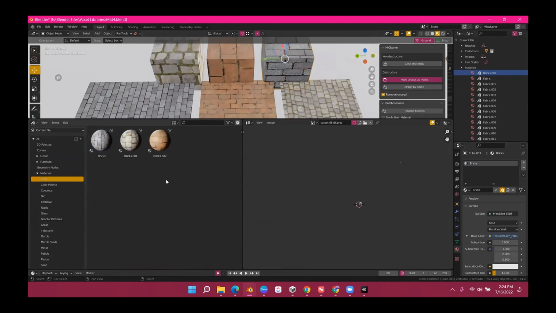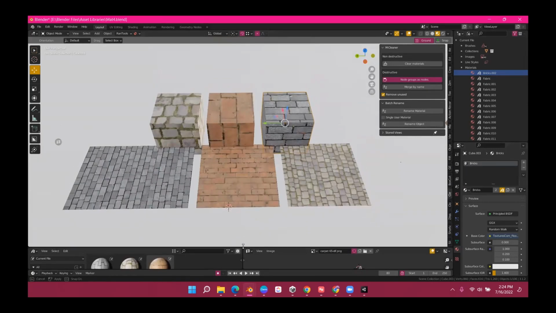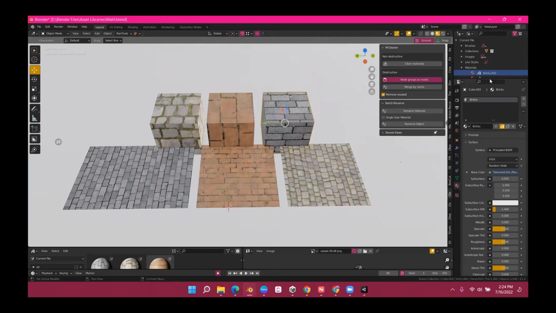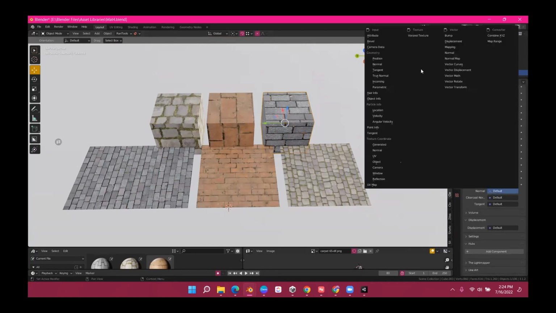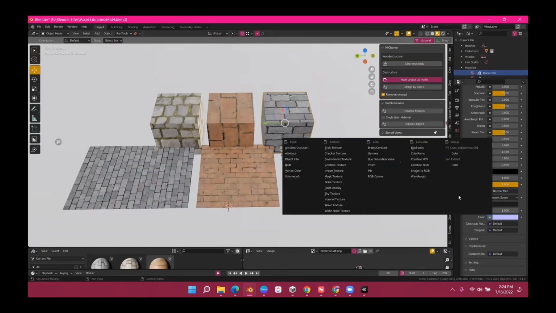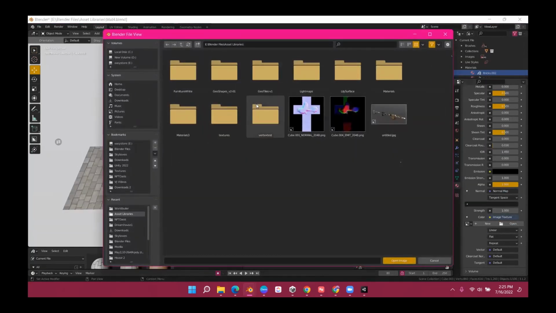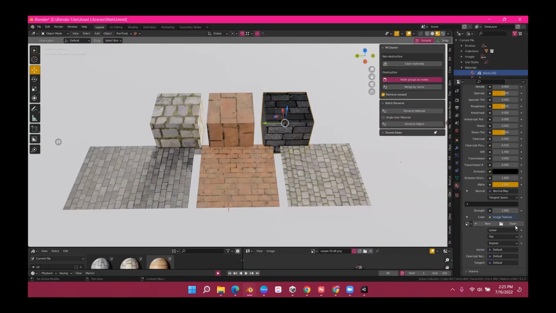But now, if this is just one image you did as the plane, if they come in with the 4 files with the bump, do you bring them in through like the nodes, through the node wrangler, and apply them that way? Hell no. Listen, it's important for you guys to know how to do things manually before you go download add-ons. But I have a ton of add-ons because there's always a more efficient way to do things. Always. Okay, so I'm going to go to here, and then I can go to normal and click normal map. If I want to add a normal map, click here, image texture, and then go find a normal map, right? Gotcha. And that's the manual way.